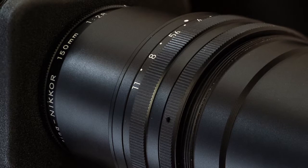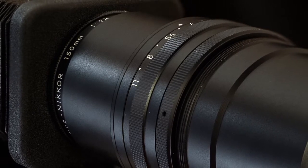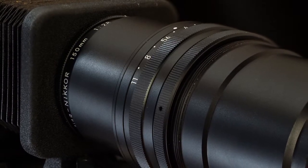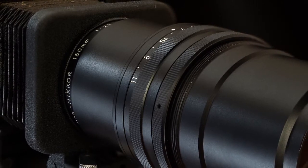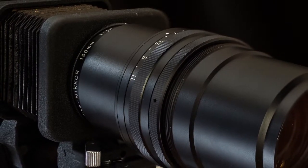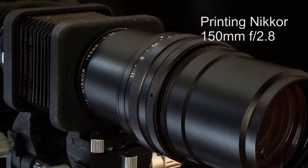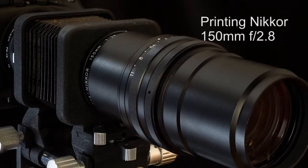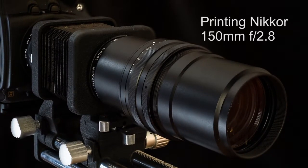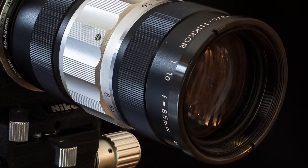I began to look for other exotic Nikors. They're exotic for a couple of reasons. Most of them were not made with an F-mount — the standard Nikon lens mount. Rather, they were made for special industrial equipment, so they have off-size threads, or even no threads at all. Some of them are designed for a single magnification range only, like one-to-one, and nothing else — anything outside of that range is not very usable, and forget about going to infinity. Many lack some of the sophisticated coatings found in newer lenses. In fact, one expert claims these industrial lenses are rare because they are mostly used as museum pieces — but not in my book. I'm going to use them.